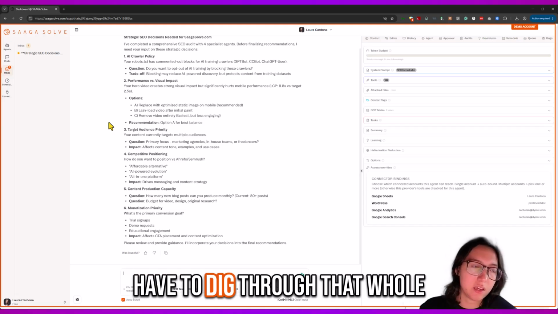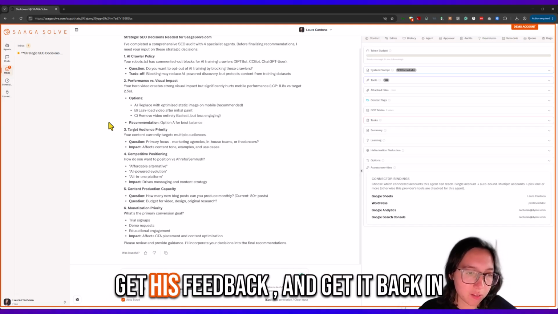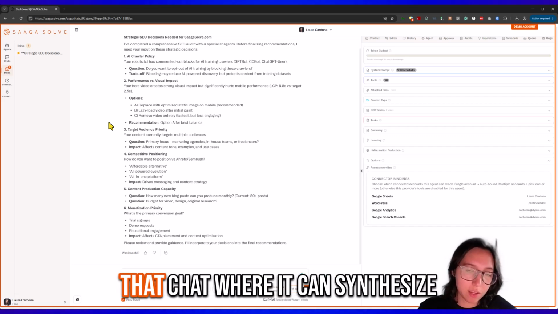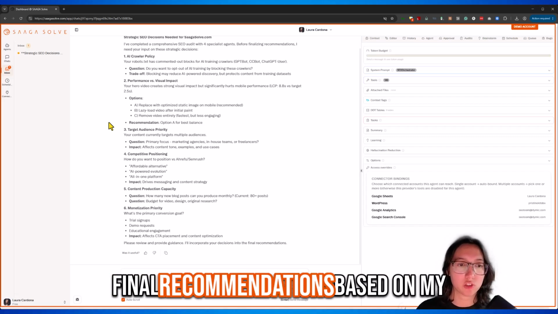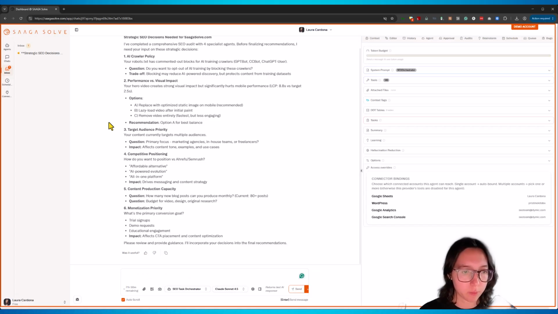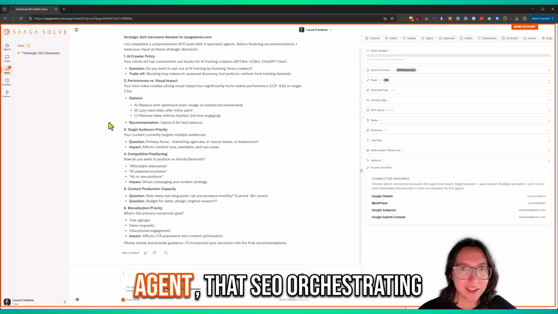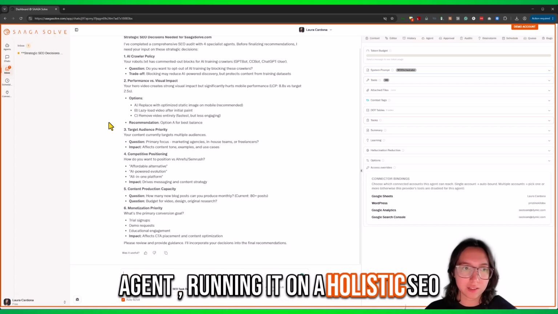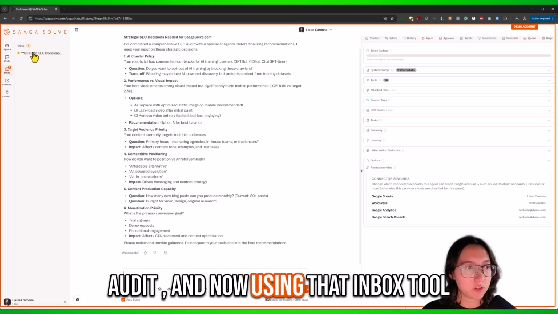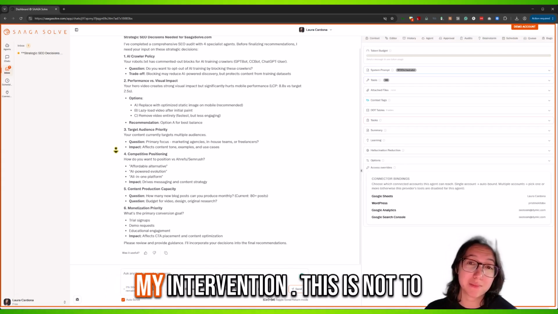I don't have to dig through that whole report, and I can move quickly, get its feedback, and get it back in that chat where it can synthesize and now move forward with the final recommendations based on my input. So again, we looked at creating that SEO orchestrating agent, running it on a holistic SEO audit, and now using that inbox tool to draw attention to where it needs my intervention.